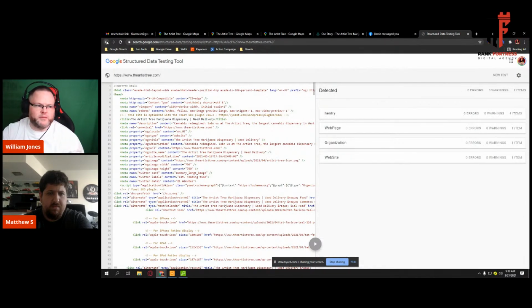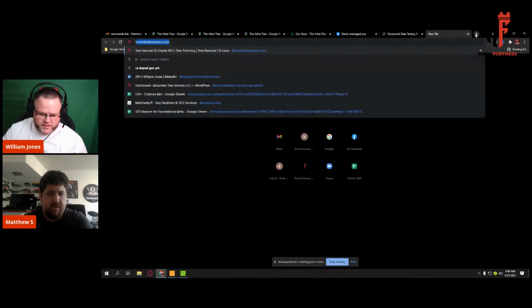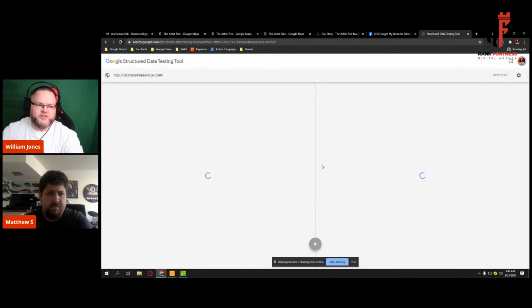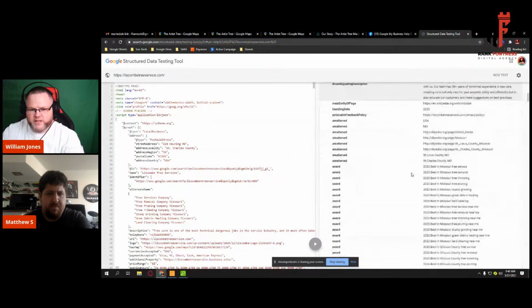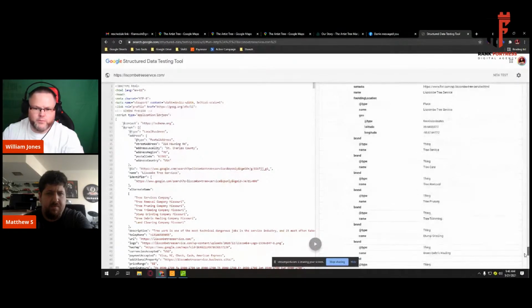Whereas if you were to run some schema on sites that I've done, I could show you. This is proper location schema, if you will. If I was to run this, you would see the vast difference. When I say advanced schema, we're doing schema for each page. It's not one schema blasted across the entire site, which a lot of these people will do sometimes. So for example, image object, of course, is one thing. Local business, this is our local business schema. I mean, it's insane. This is why I say we do 30 to 40 pages.